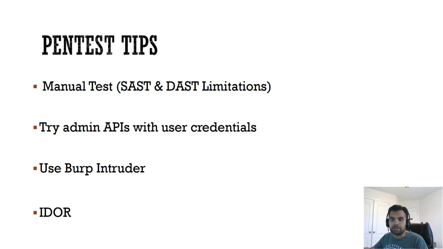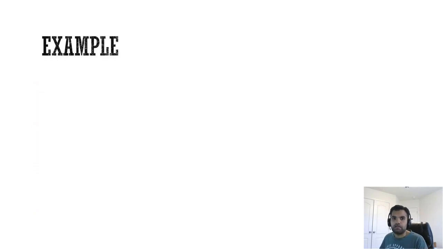And the last thing is indirect object reference, right? So if you're trying to access something indirectly, as I said, you change the user ID, you change the merchant ID or something, and then you're directly able to get access to that particular user, then that's the indirect object reference vulnerability. That's part of the broken access control. So these are some of the checks that you should be doing. And whenever you get to pen test such applications, just make sure you go through admin functionality, you go through user functionality, and make sure you identify what privileges the user does not have, so you can try and exploit those pages.